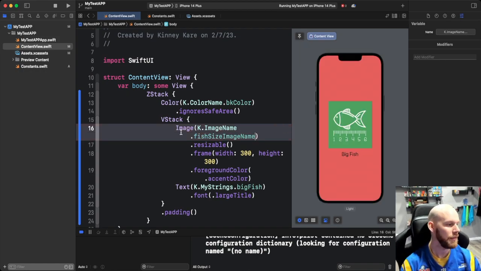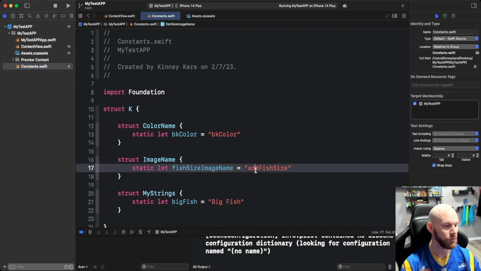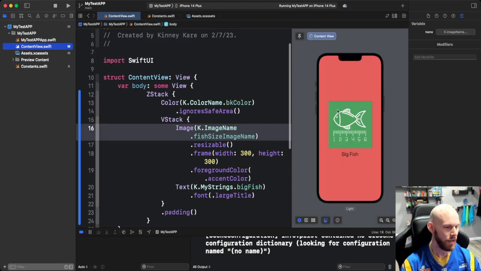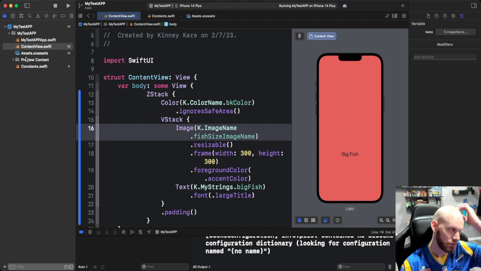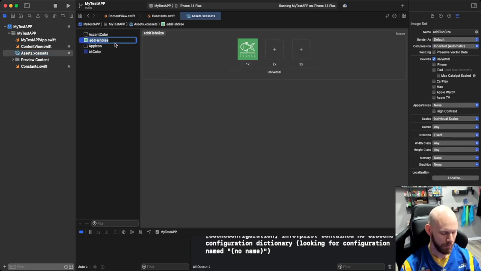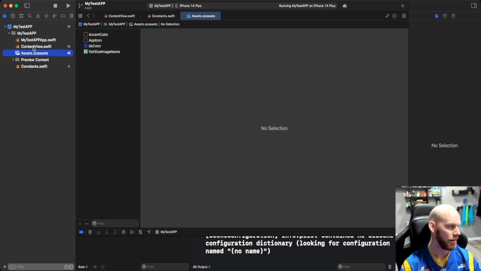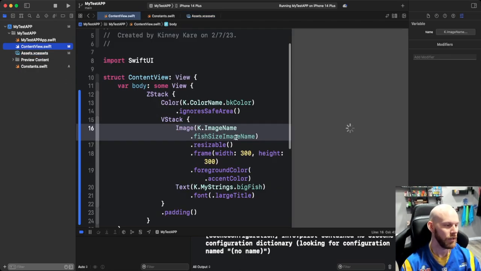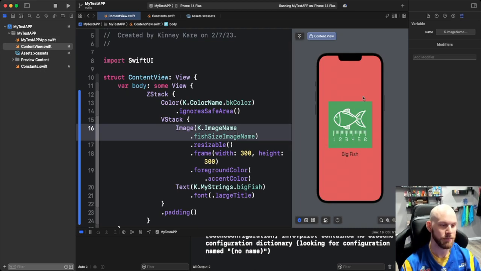So that helps. And then the other thing is going back to constants. If you wanted to change this to something different, that can be changed and your app doesn't even know about it. So you go back over here, and everything is good to go because this is still the regular name. Oh, that is going to mess up one thing, because, sorry about that, your actual asset needs to be the name of whatever you change. So you would have to go in here and change that there. But then all over your app, as long as that fish name is being used, you'll go ahead and do that. So that was just a little tidbit that I wanted to throw in.